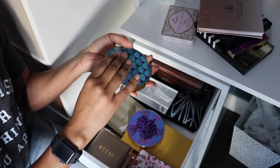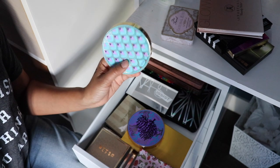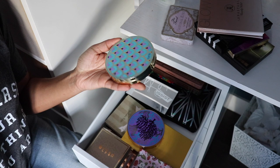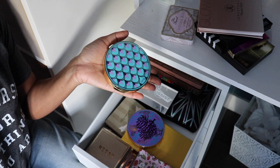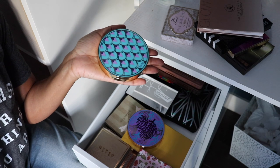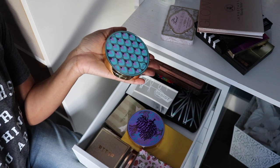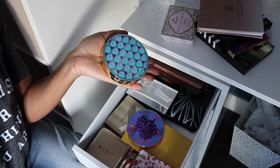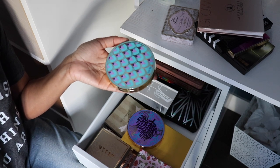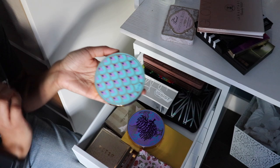All of this makeup has a place to go. My ladies at the opera during tech week in the dressing room really appreciate my makeup giveaways. I work with like five or six of the same gals every time and they look forward to it, so someone's going to be really happy to get this.